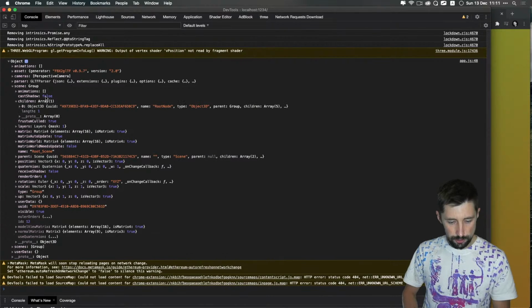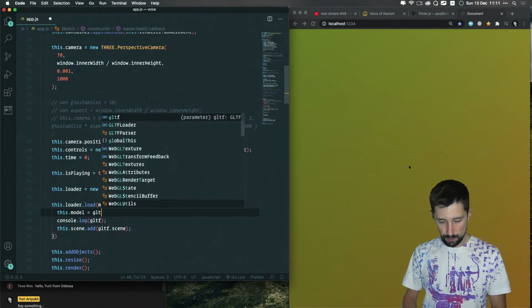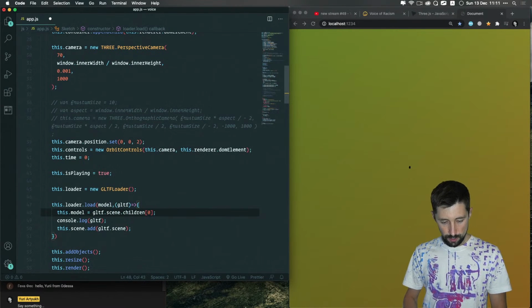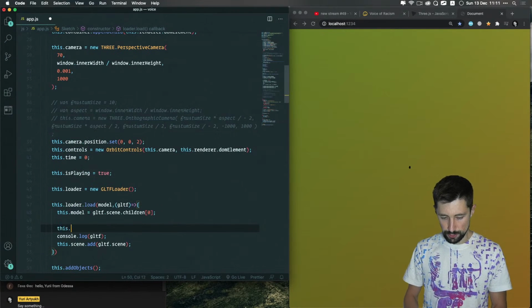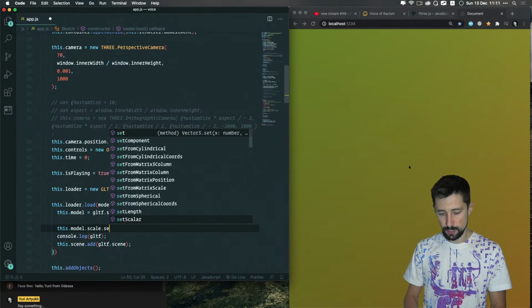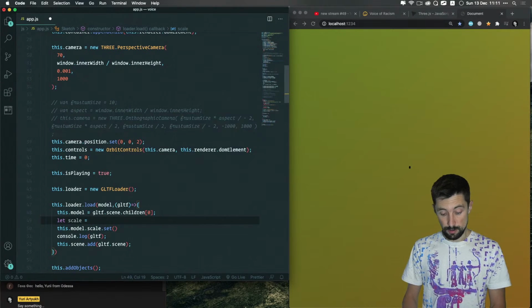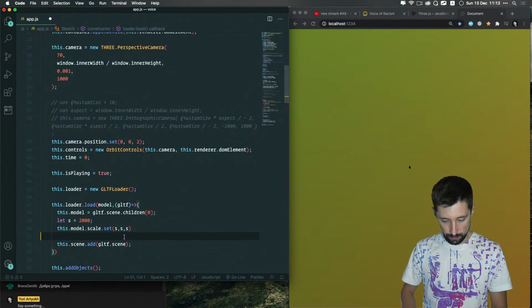So I probably need the first item from the children. Okay, then I think the position is 0, 0, but I need to do the scale set, and then I would guess it's 2000. And then I'm gonna add this model.